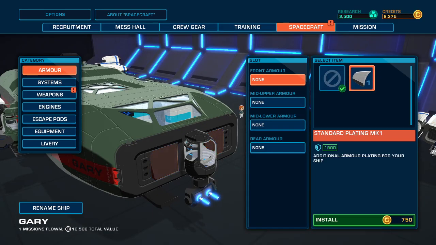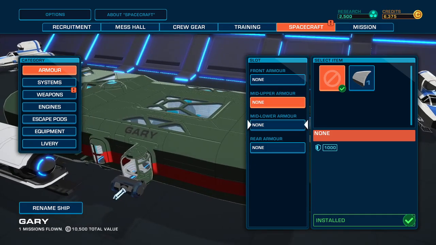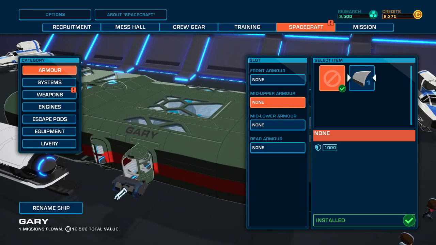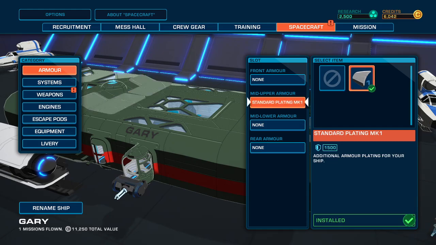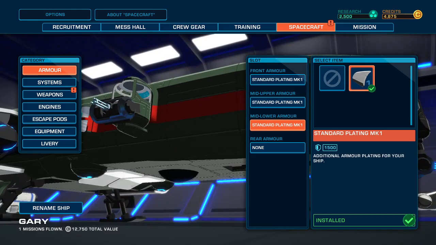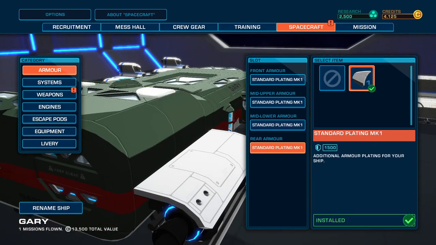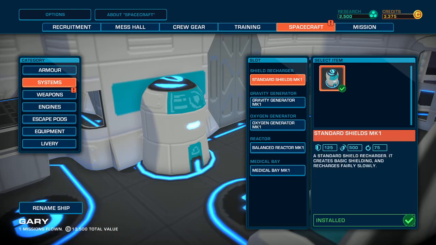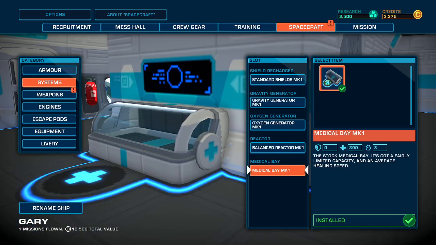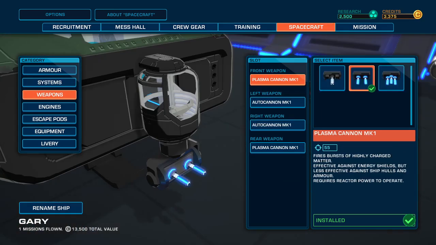So we can put armor plating on it. Okay. Install. You gotta buy it. Okay. I see. So now we have better defense for our ship. Systems. Standard shields. We have those. I don't have any upgrades to these yet, it seems. So I can't buy any more. But we did get new weapons.